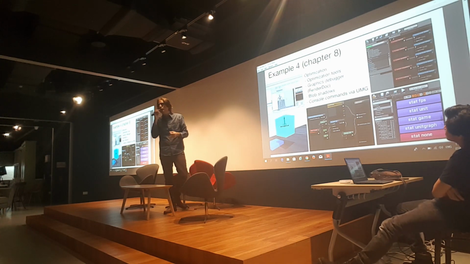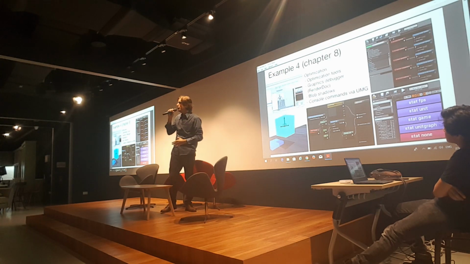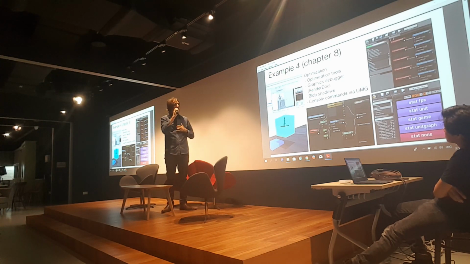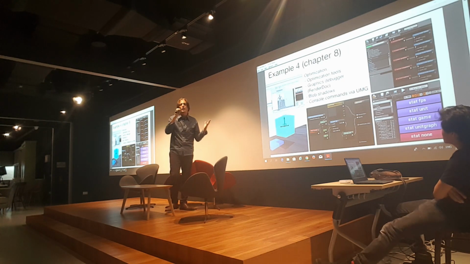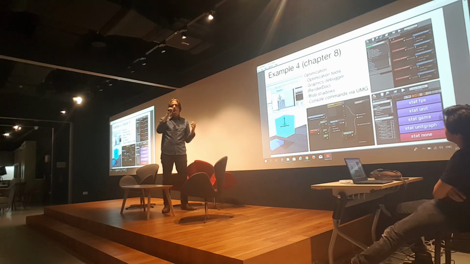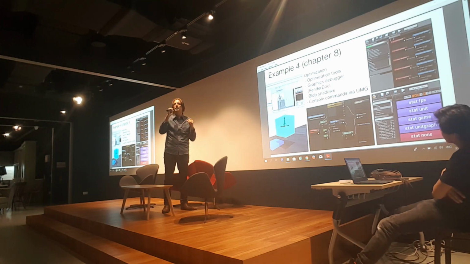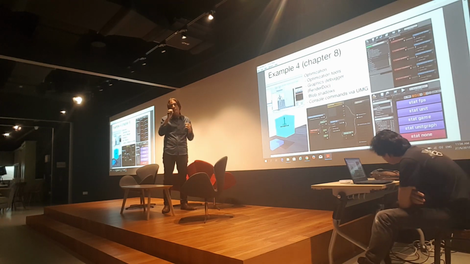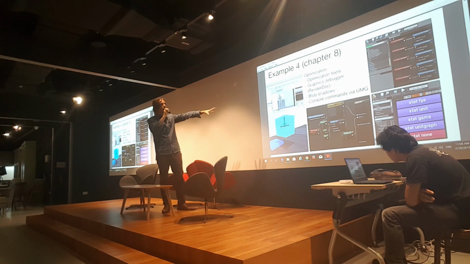RenderDoc is a third-party tool that allows you to really dive deeply into individual draw call events. For example, if you have a troublesome scene in your development, and you're having trouble with one specific frame drop, and you can't figure it out with other tools, then it's time to use RenderDoc.